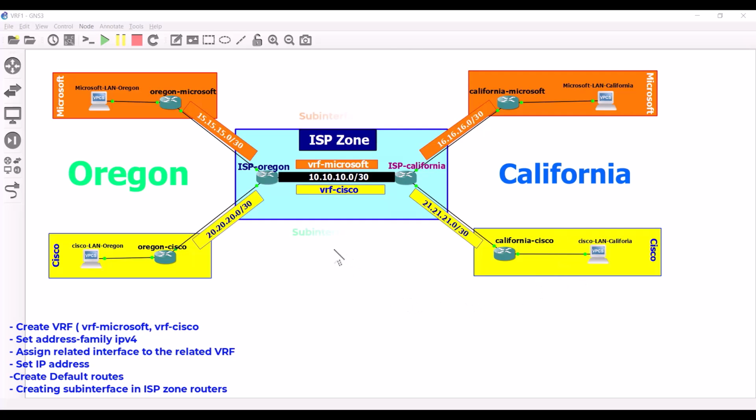All right, now it's time to create our sub interfaces. As the map says, we have to create two sub interfaces with different VLAN IDs. Sub interface with VLAN ID 10 is gonna belong to VRF-Microsoft, and sub interface with VLAN ID 20 is gonna belong to VRF-Cisco.